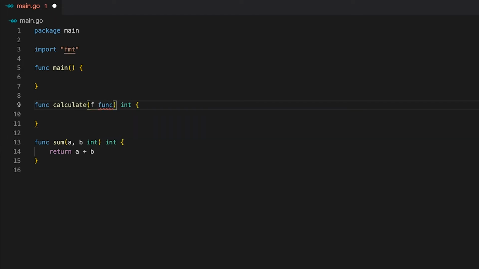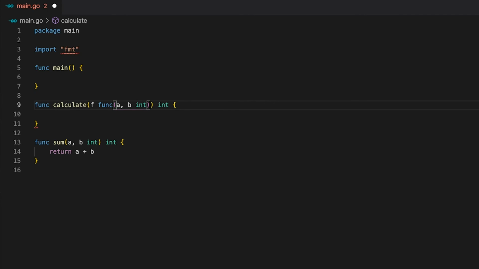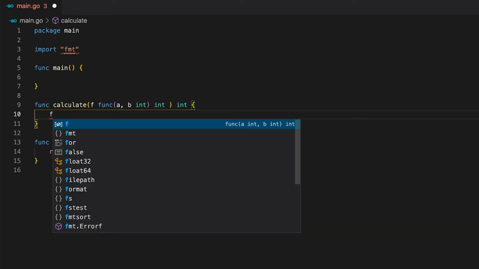As we learned before, every function has a parameter list, so we add the parentheses. Our function will take two arguments itself, so we need to define two integer values a and b as parameters. And as I said before, the function should return something, so we add int as the return type. I know this might look a bit weird, but as soon as you use it a few times, you will get used to the syntax.